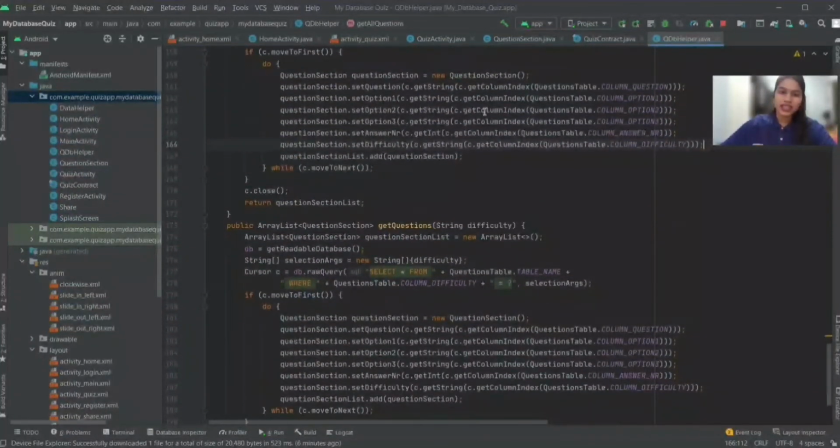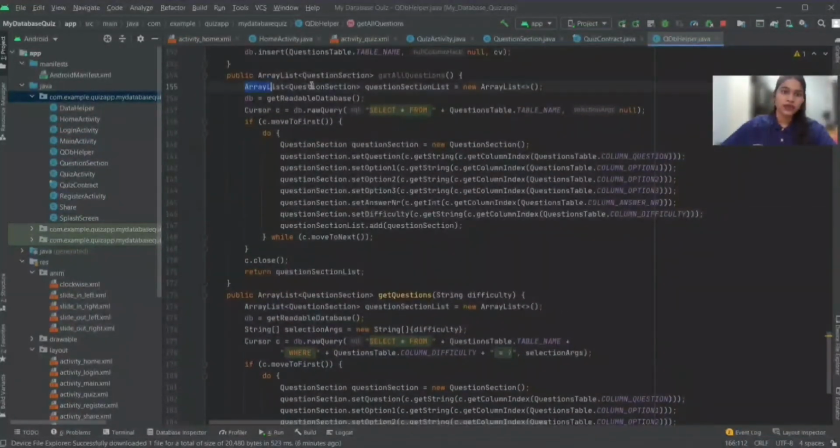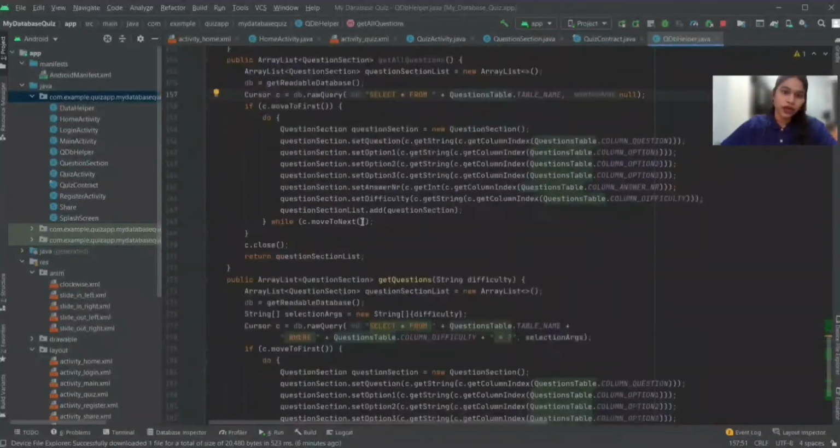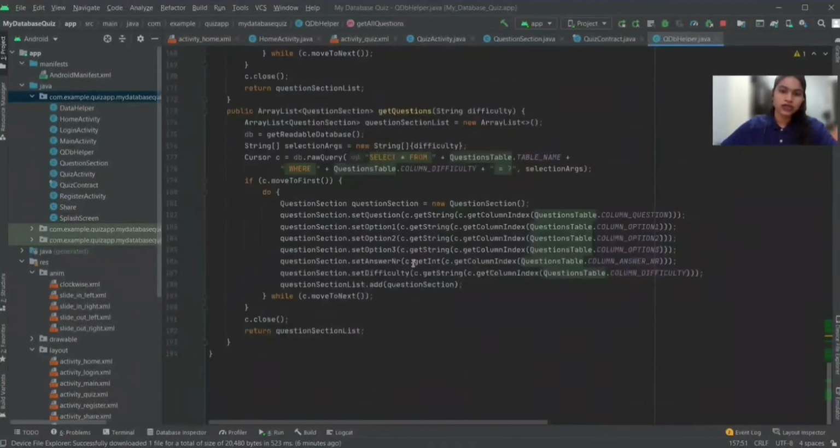This data will be returned in the form of an array list. You can see we have used an array list for the question section here. So to get all the questions, we use an array list of question objects and then use it outside of our SQL opener helper class.